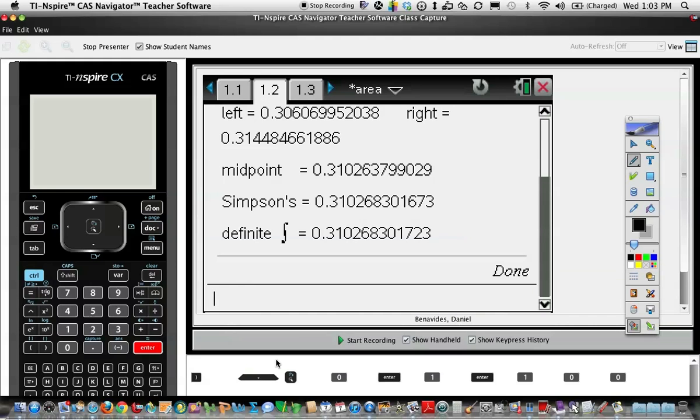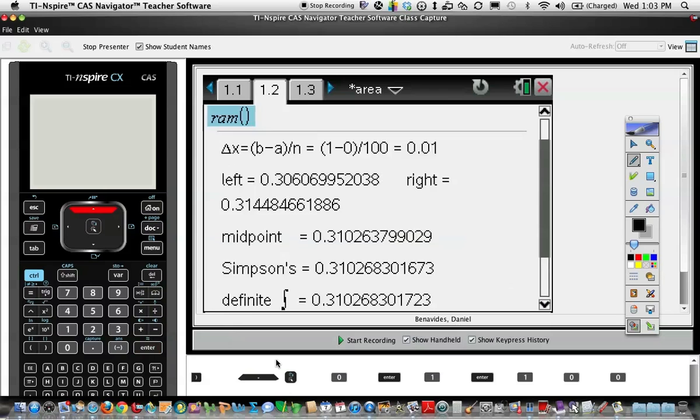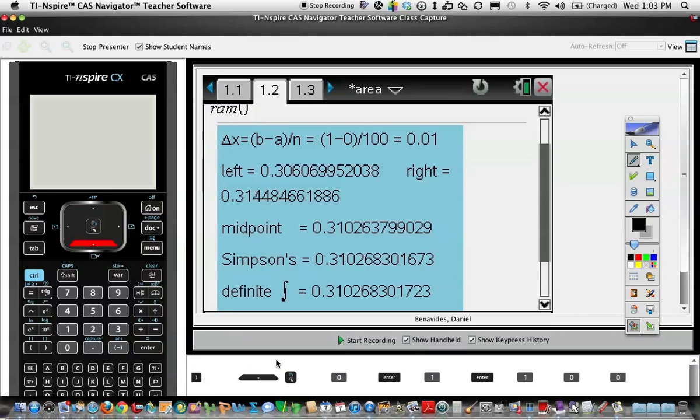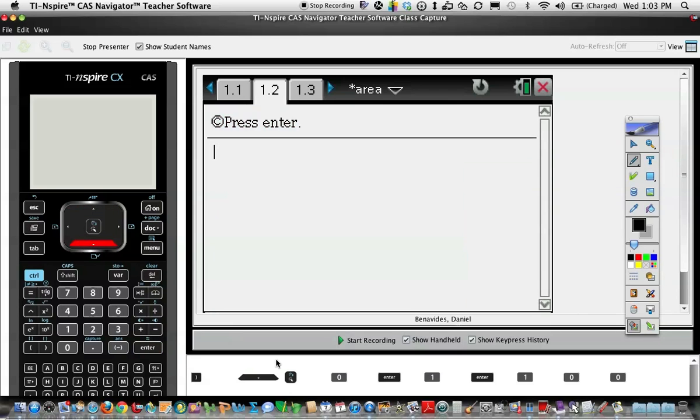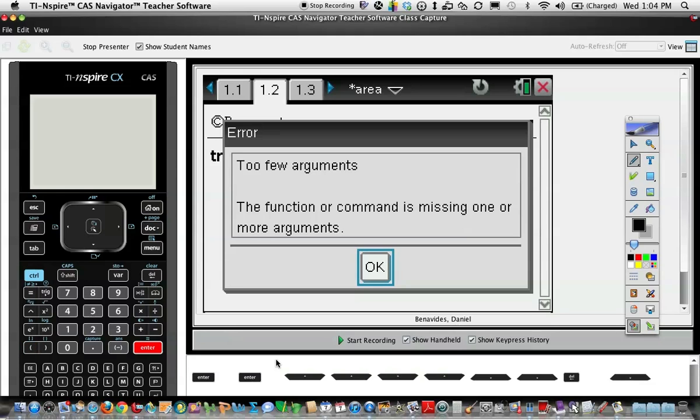And now, just like you can on your calculator page, you can arrow up if you want to, highlight that, hit delete and it'll go away. This is just a calculator page. Just remember RAM in parentheses is how you do that program. Now, there is a program called track. Good guess. Notice how it turned bold. Now, if he hits enter right now, he gets too few arguments.